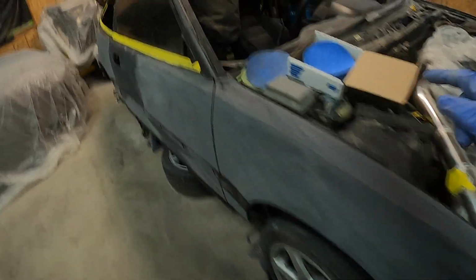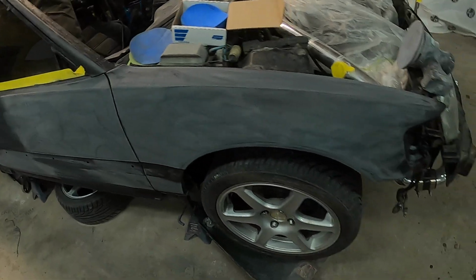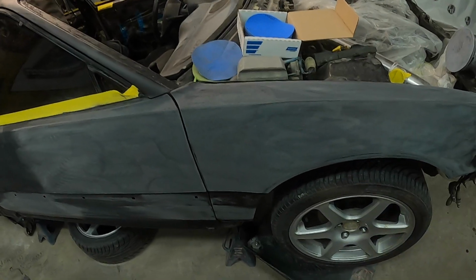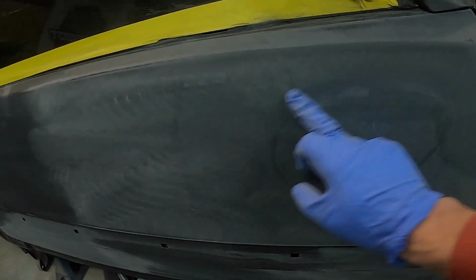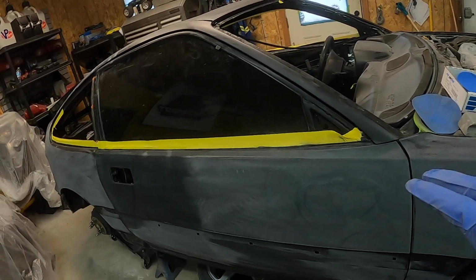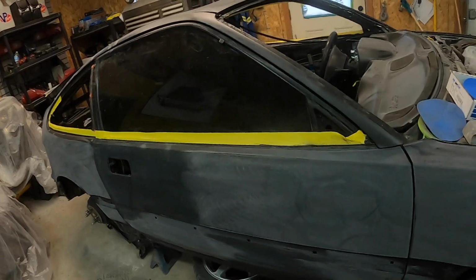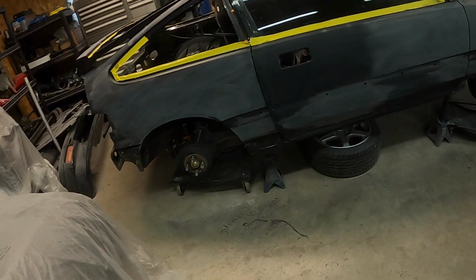So what I'm gonna do now is I'm gonna sand it with the DA with 400, because hand sanding with 400 and using it on a dual action sander is almost like two different grits. So if you can see here, you can see how aggressive the scratches are. This part here, I 400'd that already with the DA. So it's gonna get rid of a lot of those scratches, and then basically once that is 400'd, we can jump right up to 800. You can skip that 600, go right to 800 because it's already fine enough. So yeah, let's get on to sanding it.